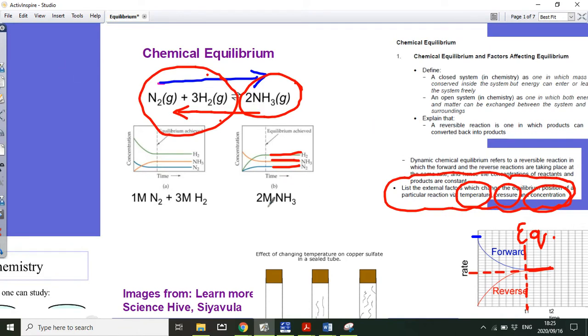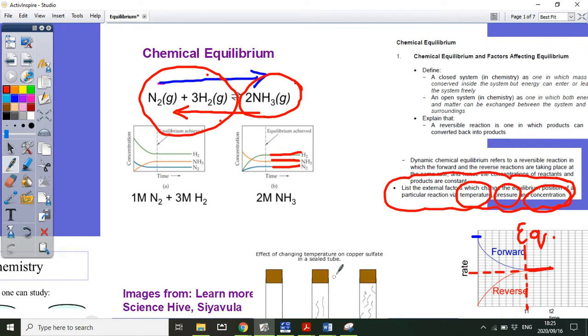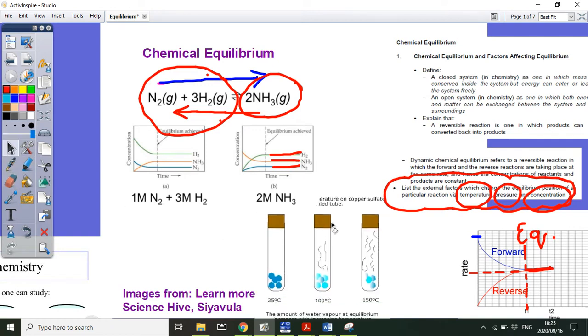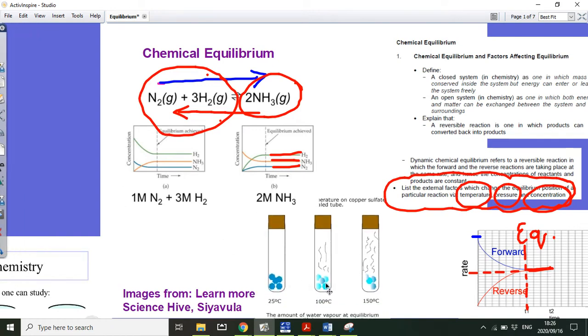Now, how are we going? Let's just look at this one here. If I'm going to heat it up more, just to use a simple one first, I am going to form more vapor. So it will favor the reaction which forms more vapor. So that will mean I'm favoring the product side, which means I'm favoring the reverse reaction.